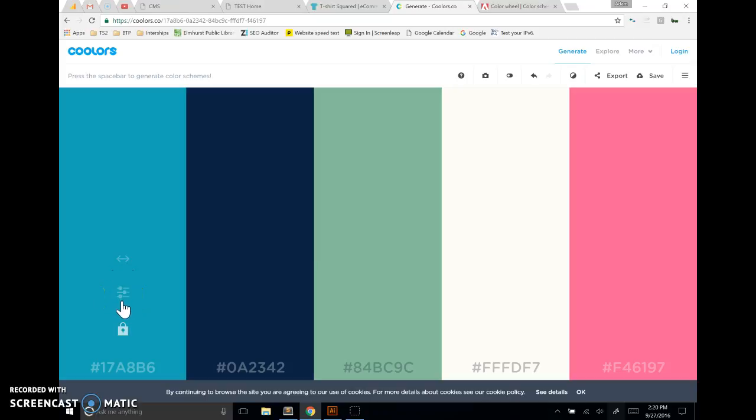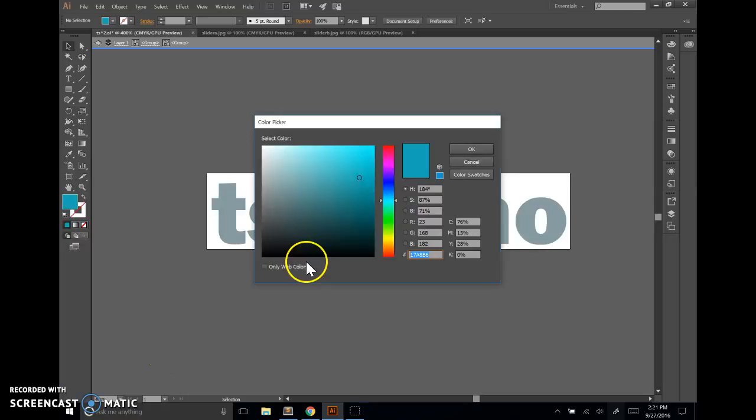Now, a lot of times we're going to be pulling color schemes straight from our logo. That tends to be the norm in a lot of these websites and different types of setups. And I'm going to show you a quick trick with Adobe Illustrator to find out what a hex value is for different colors in your logo or any other image that you'd be interested in pulling from.